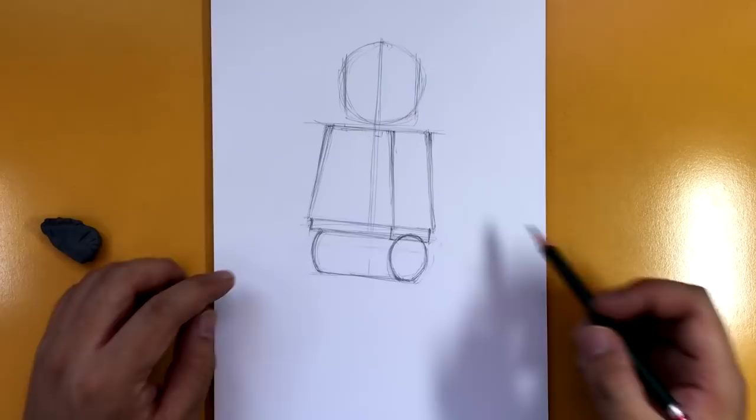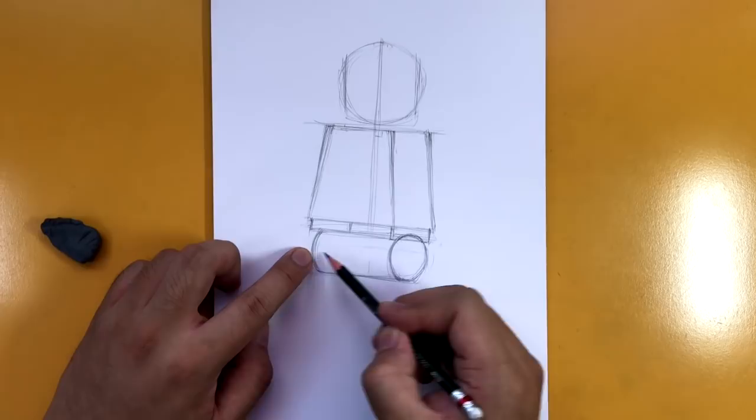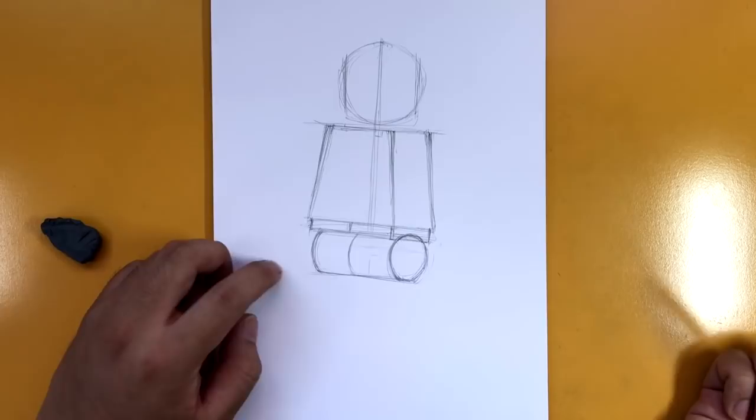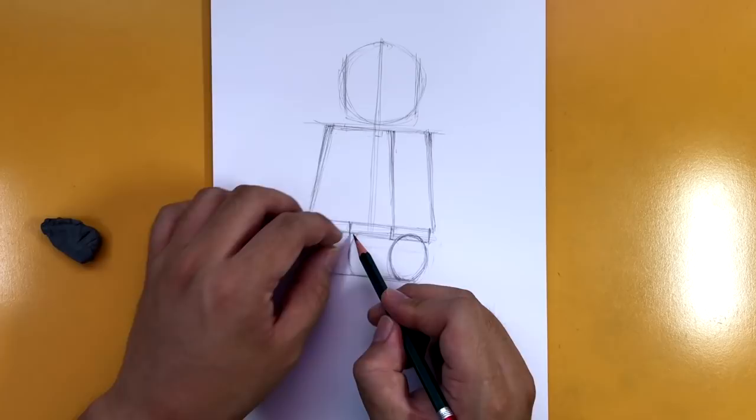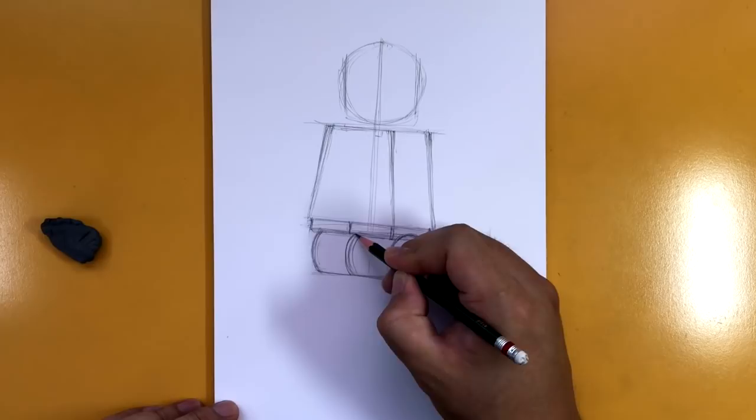Okay. Now, find a spot right from here to here. Find the center so that this and this are the same. So here's the center line right here. And then from here and here, find the center as well. Roughly around there. And it's okay that they're far apart like this because it is different depths. Okay, there you go. So once you have that center, you kind of want to create these two lines around it, and that is the center of the crotch area.